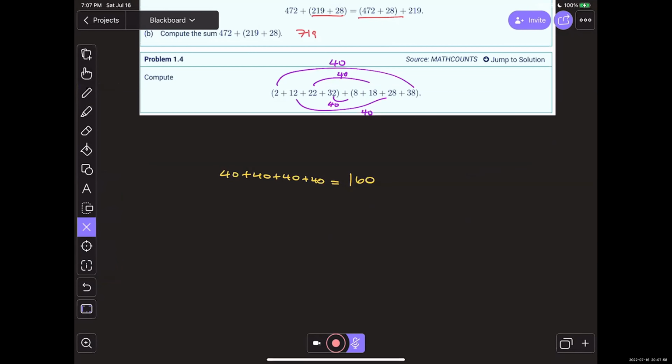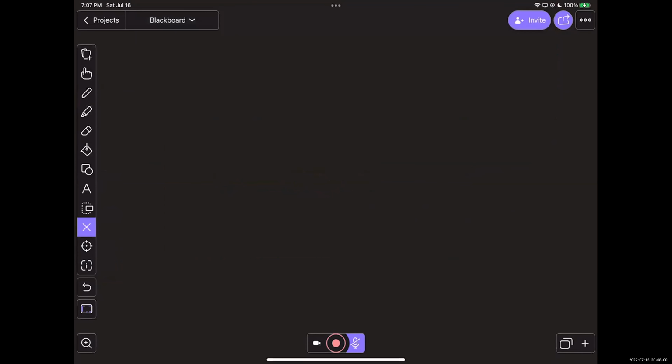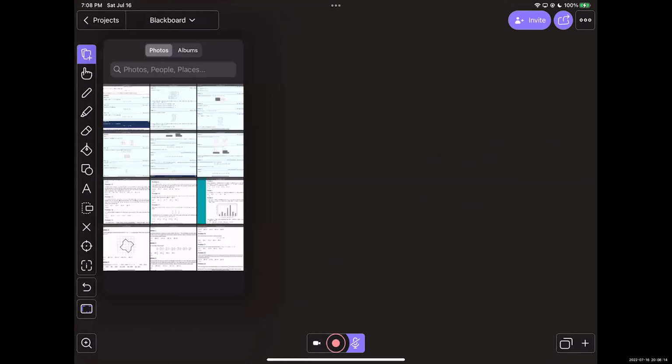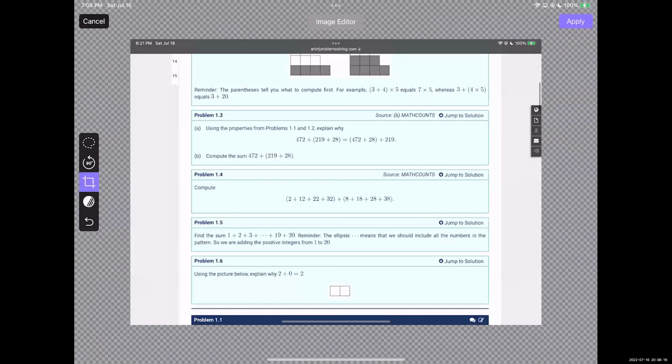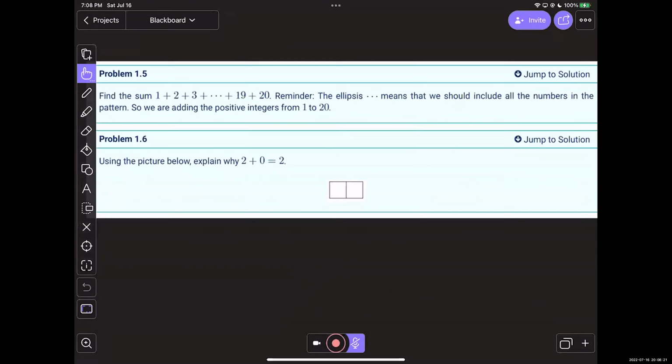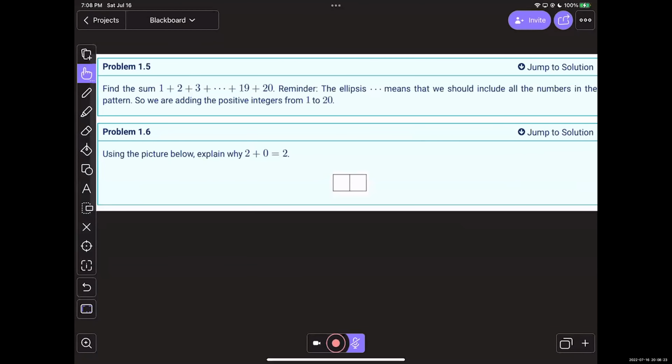All right, so that's about it for the first 4 problems. If there are no questions over any of the first 4 problems, we can continue on into the next ones. Now let's see what happens if we want to add together more than just that. What happens if we want to add together all the numbers from 1 to 20? The ellipses here, the dots, just mean all the numbers between them, all right?